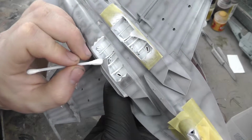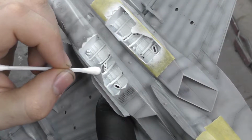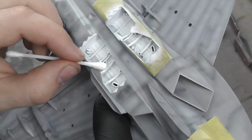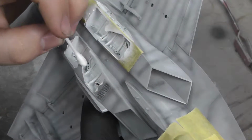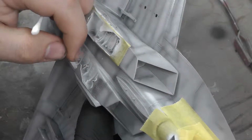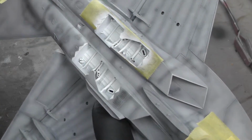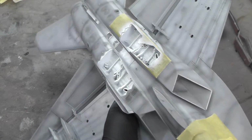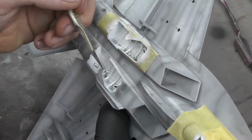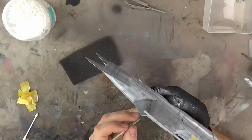got this little bit of a, bring you in really close, you can just see this little bit of a white bit here, maybe I just didn't quite mask that bit up. If we rub at it just a bit, we should hopefully be able to get this up. There we go. Just rub that. Oh no. There we go. Hold on. It's more of something sticking out just there. Maybe it's a little bit of leftover masking tape or something. There we go. So that's gone.